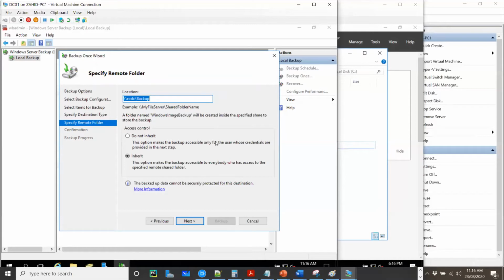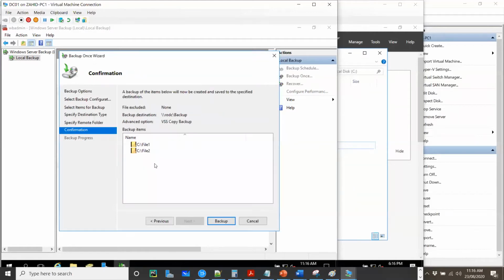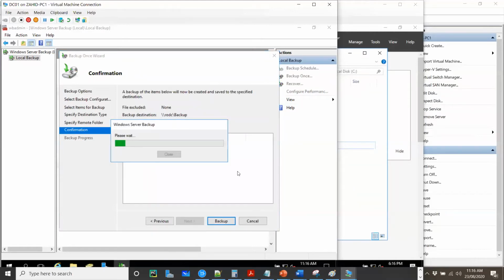Manish, I think yours was RODC. Yes, RODC. Yes, you got a backup as well. Everyone okay, excellent. Everyone got the backup. Click next and backup. So that's how we can put a backup. So it will back up to the remote location.